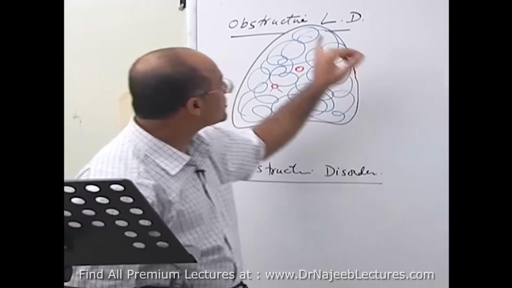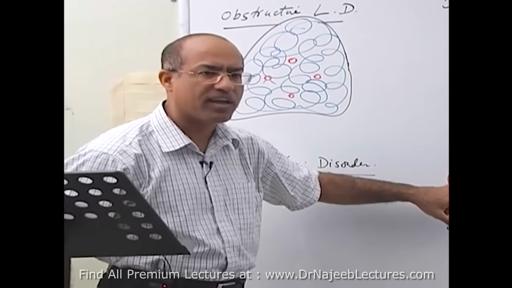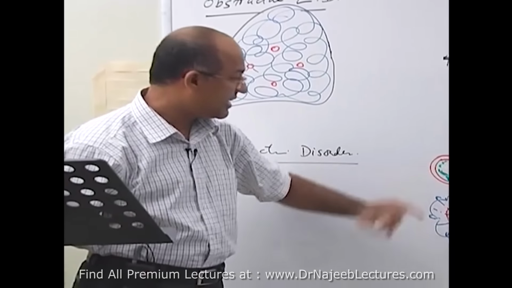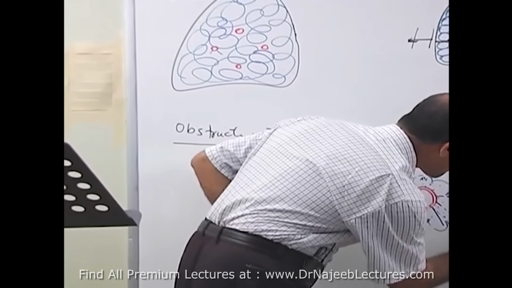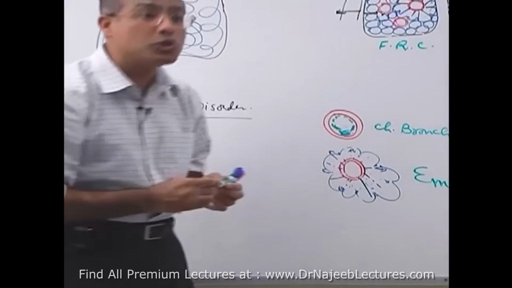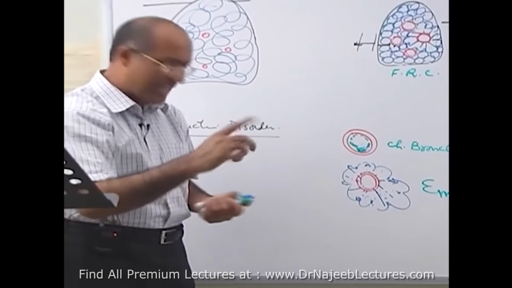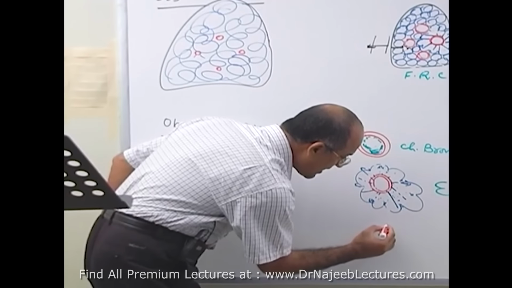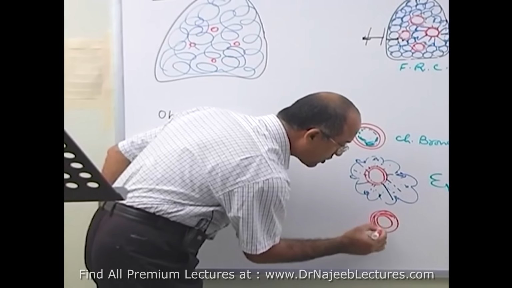So I said obstructive lung diseases may produce obstruction to the airflow in multiple ways. One reason was chronic bronchitis, excessive secretions. The second reason was emphysema. And in emphysema, what was the problem? There is reduced radial traction on the airways. Is that right? And another reason, in another pathophysiological problem, there is increased hyperreactivity of smooth muscle.